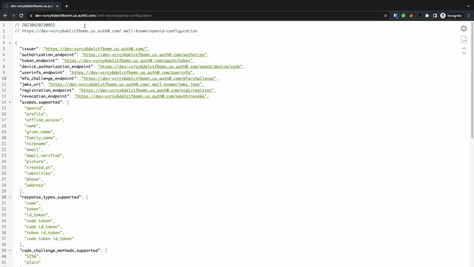Here you can see the necessary parameters that may be needed. For example, we will need this issuer later. In this case, this is the same as our domain. Here you can see various scopes supported. You can check all of these and experiment with them by yourself. From this list of scopes, I only need OpenID, profile, and email.